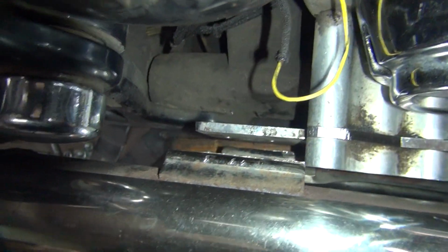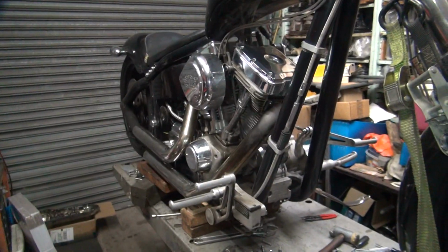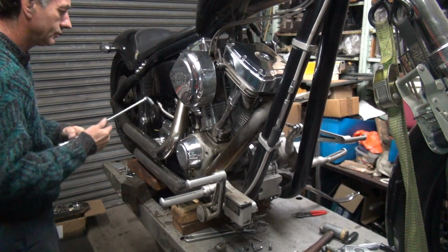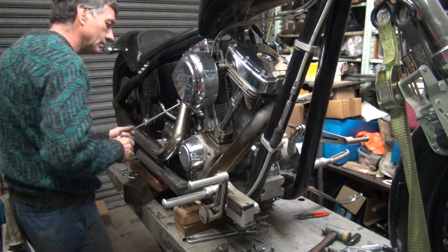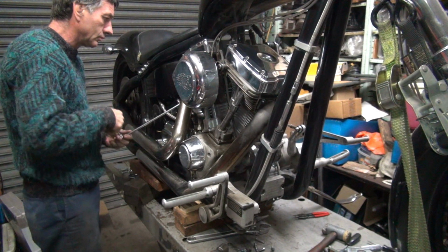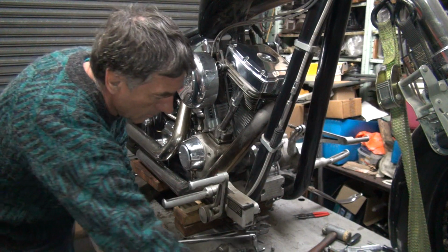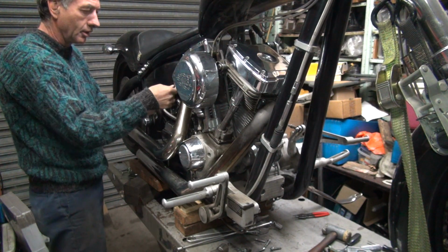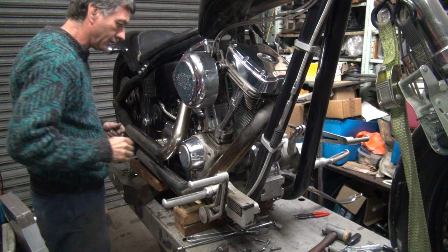Okay, so the front pipe's loose, see, it can be down there with no problem. So it moves around. I can loosen up this pipe here so it can move around also. And we'll see if that bracket will work without anything under it. We're going to space it up a little bit. Really does not want to be anywhere but where it is. It can rotate, but it wants to sit where it wants to sit.